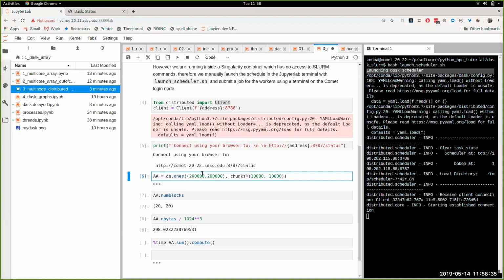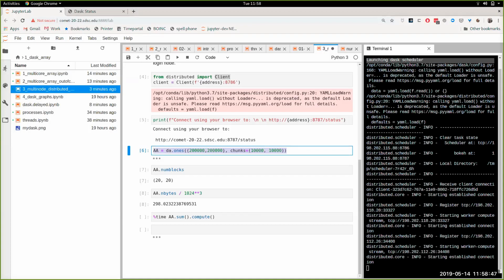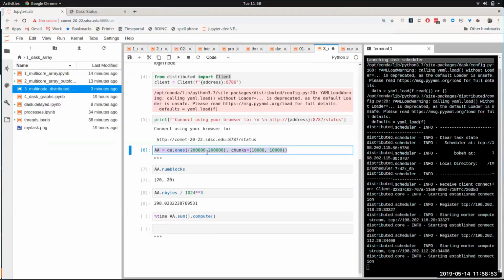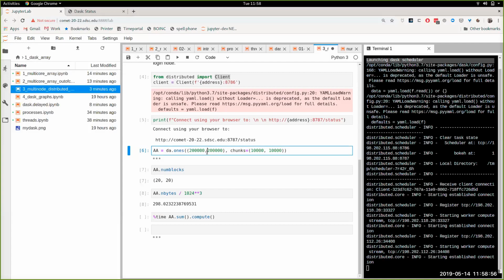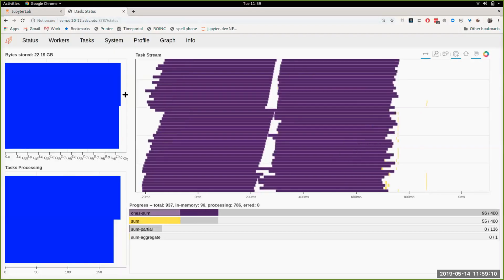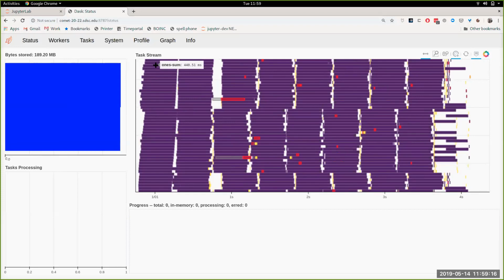So we can create matrices, and these matrices are not going to be created inside the notebook process. It's just going to use the, here are the workers coming in. So the job started, we have the workers available. Okay, and now you see we create those objects. We are processing 300 gigabytes, and then we can call compute. When I call compute, I switch to the Dusk UI, and you see all of those processing.